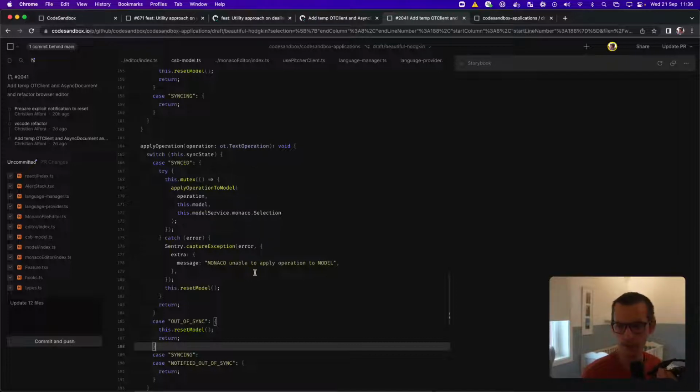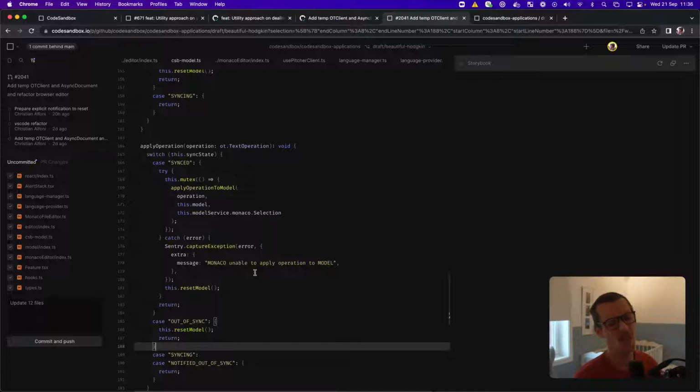Like, what if we get an operation while we are syncing, an incoming operation? That should technically not happen, because that has to do with order on the network.